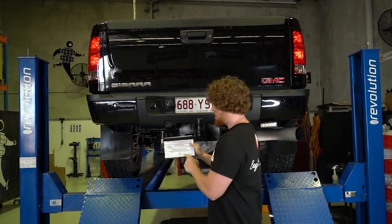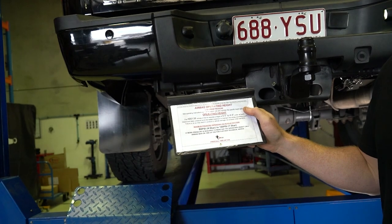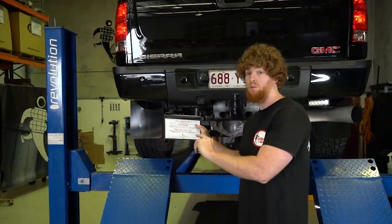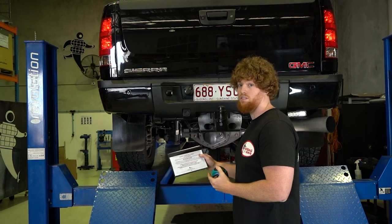And what you can see here, you've got a 5.5 to 6.5 inch bag height. Now that is measured from the top plate, the top crimp plate of the airbag, to the bottom crimp plate of the airbag. So let's go ahead and measure both sides, make sure they're set, and then we can take some reference points as well.